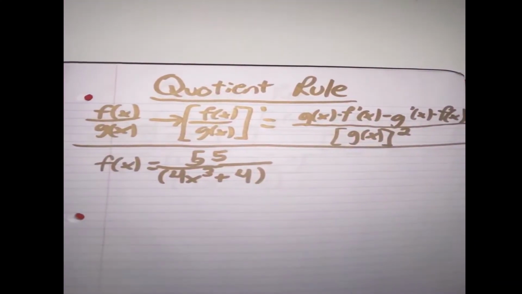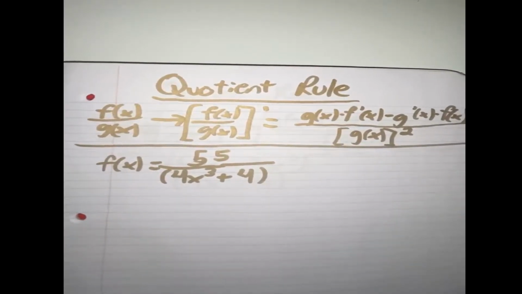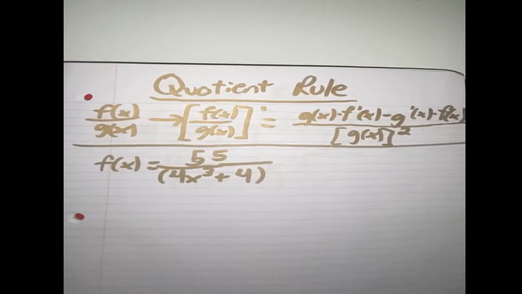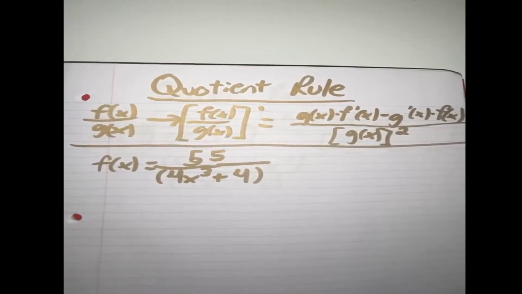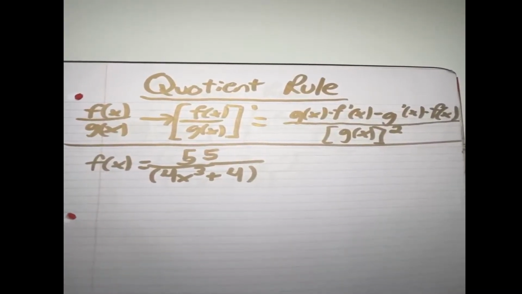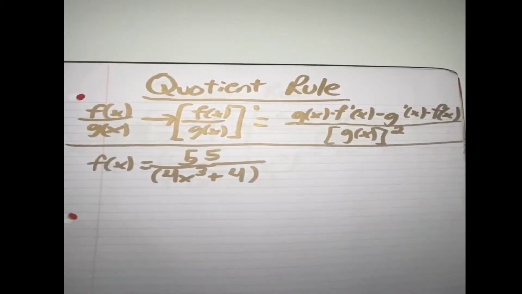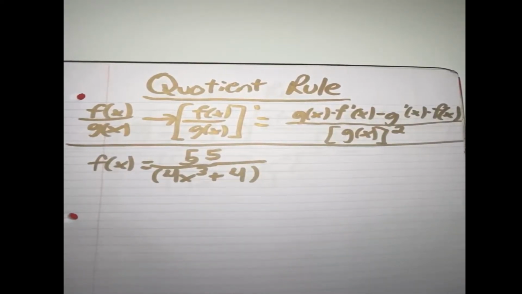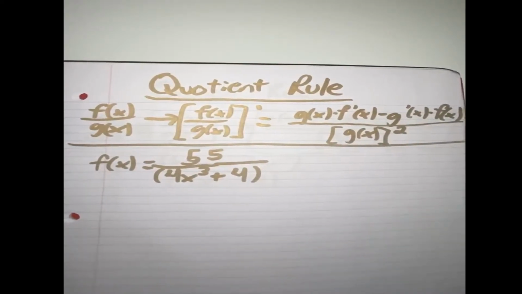Hello guys, so in this example we're going to go over a concept called the quotient rule, which is another method of differentiation, and it's pretty simple. The formula is kind of confusing and inconvenient, so once you get used to calculus, try to avoid using the quotient rule. But for this problem we have to use it because we have a function f of x divided by a function g of x.